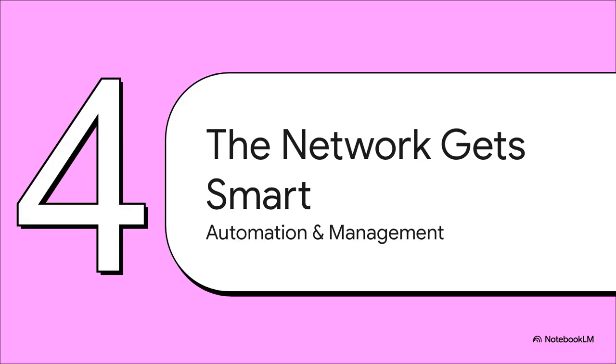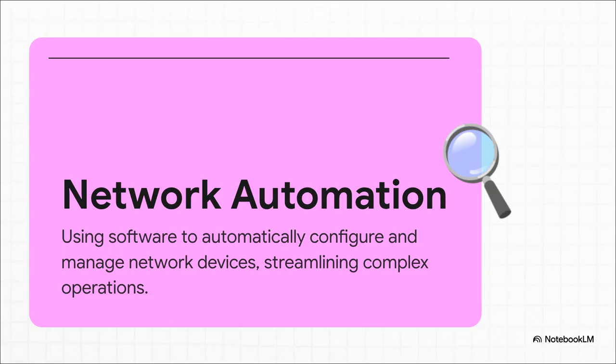Now, let's zoom out for a second. Our one little packet is just one of billions flying around the internet every single second. So how on earth do network operators keep all of that running smoothly, securely, and quickly, especially in a giant company with thousands of devices? Well, the answer is the network itself is getting a whole lot smarter. And this is where network automation completely changes the game. It's all about using really powerful software to manage, configure, and even troubleshoot the entire network from a single place. We're talking about turning what used to be weeks of manual work by engineers into just a few clicks.